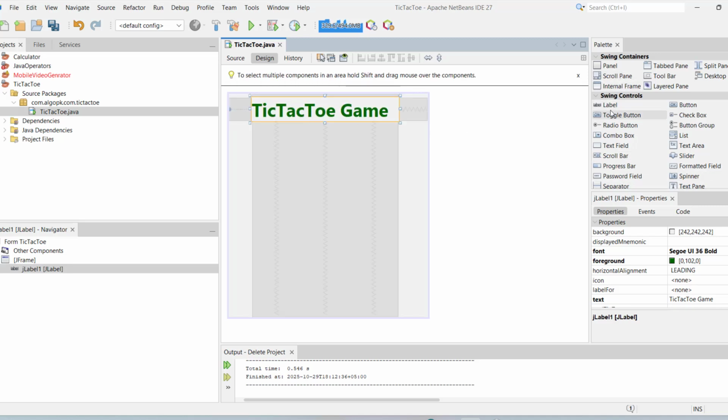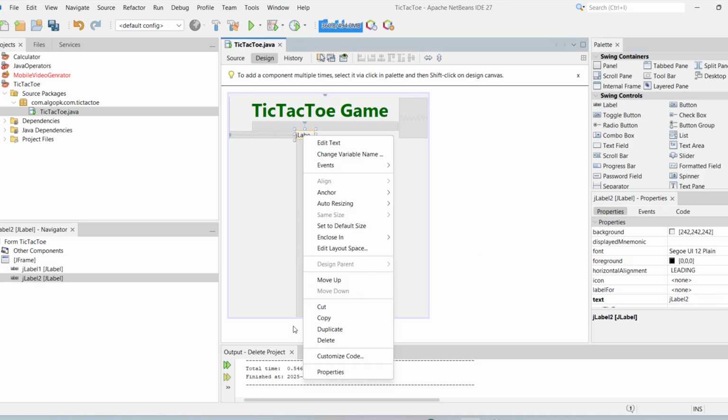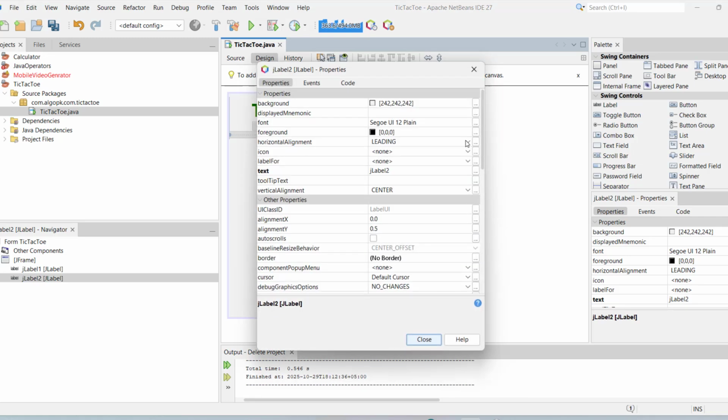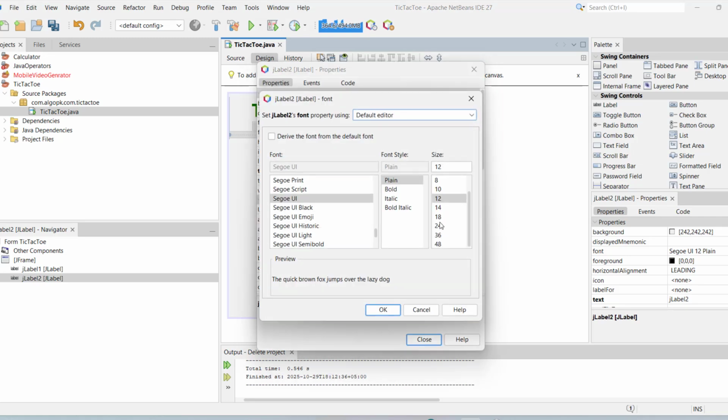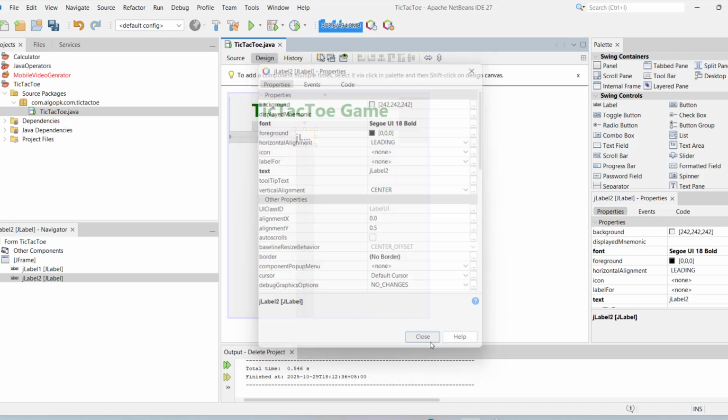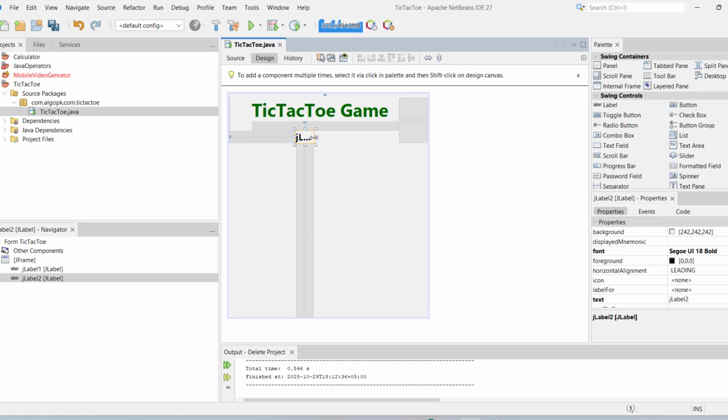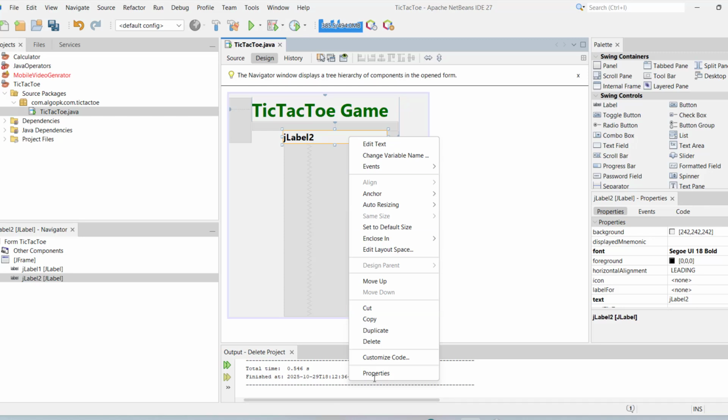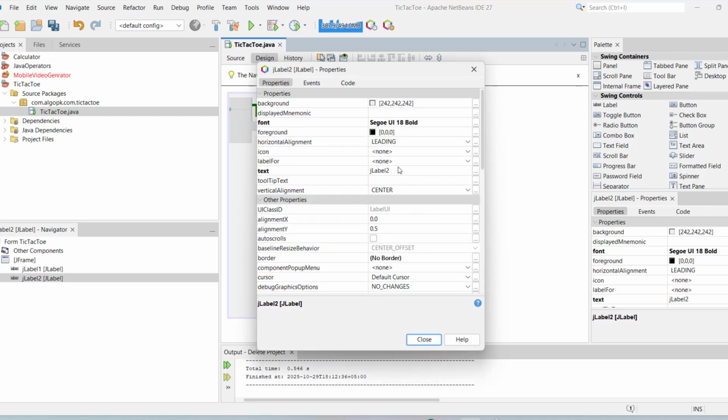And now it's time to show the current turn, like which player's turn it currently is. Put it here, same like that. Open properties, make it 18 and bold, and close. So extend the size, open properties, and you can see alignment is center.